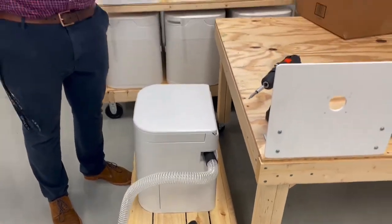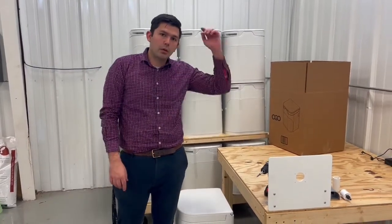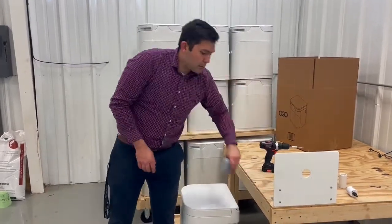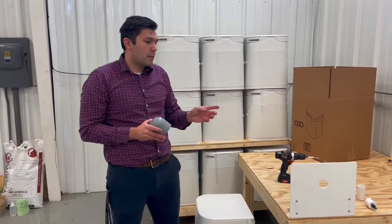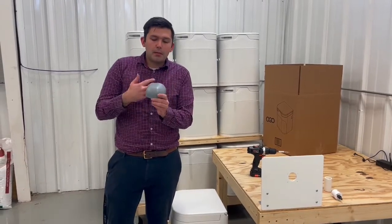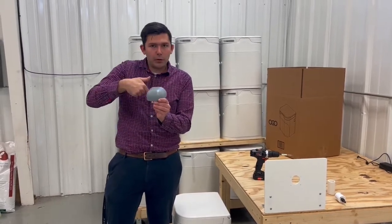The hard part is mounting to the exterior wall. It can either go on your side wall or it can go on your roof, and different vents will work. I'm going to show you today how to mount our shell vent, which we also sell on our website. If you're mounting it to the top roof, we recommend having the shell vent with the closed side towards the front and the open side to the back so that you don't backflow air into the toilet.